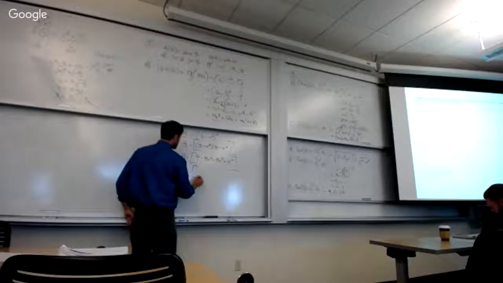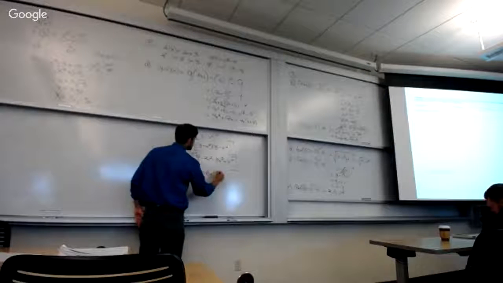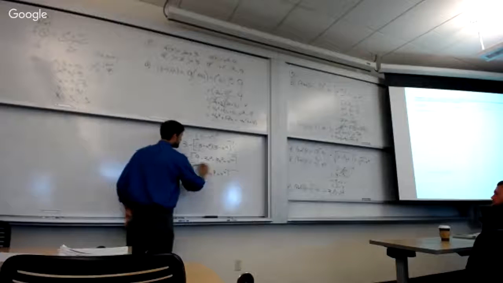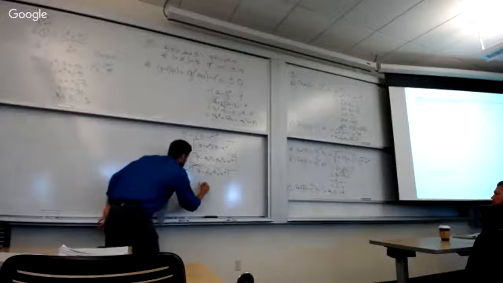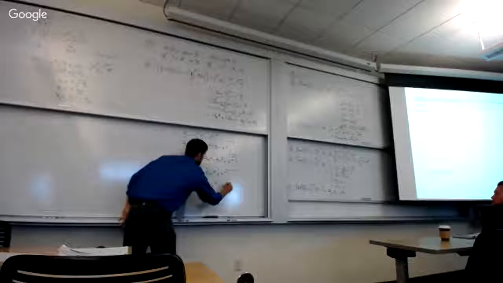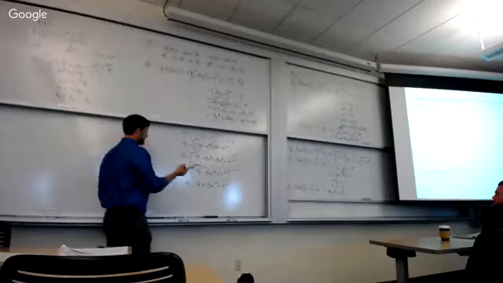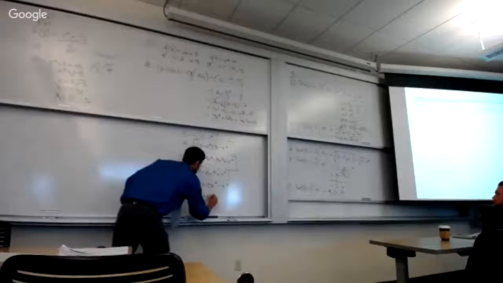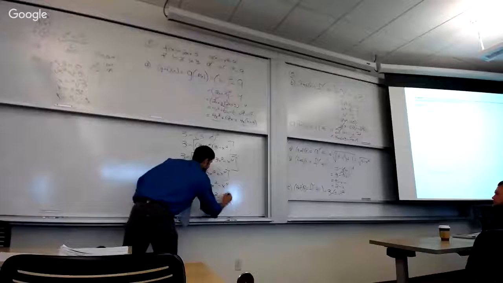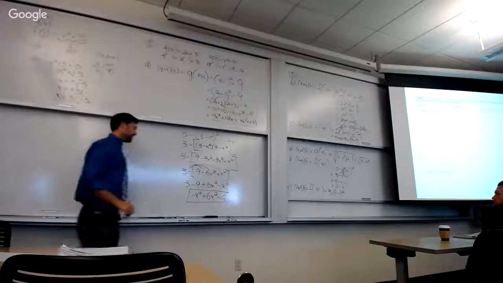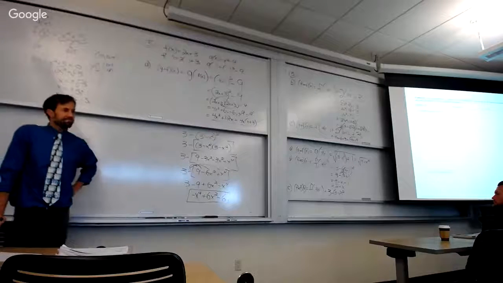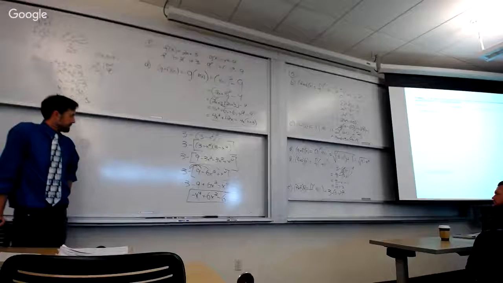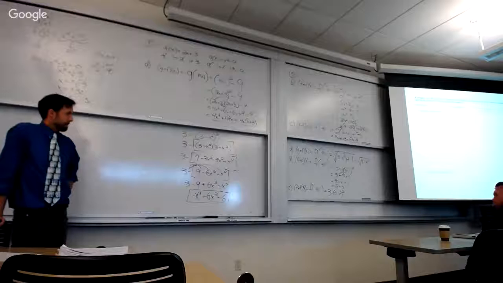So now I have 3 minus, big bracket, 9 minus 6x squared plus x to the fourth. And now I can go ahead and distribute the minus to all of those three terms. And I end up with 3 minus 9 plus 6x squared minus x to the fourth. And then ideally, we'd want to rewrite all that in order with the highest power of x first. So it'd be negative x to the fourth plus 6x squared, and then 3 minus 9 is negative 6. And then, did it clean up nice? I mean, it's not the cleanest expression I've ever seen, but that would be the final answer.